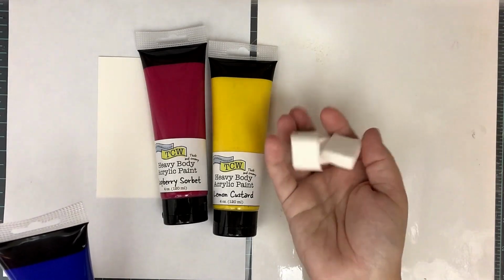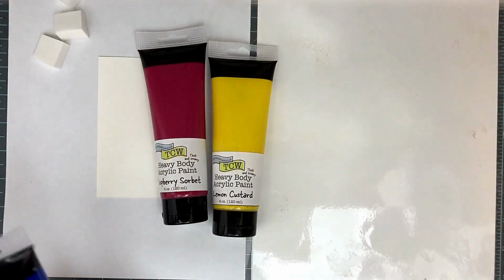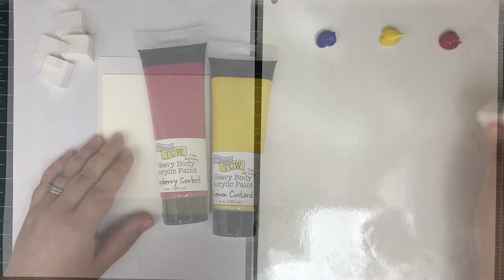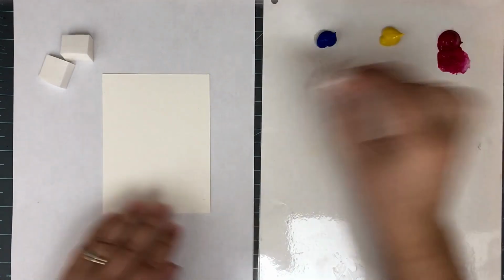You can mix and match colors here. I wanted to do a blue, that pinky color, and then also a yellow color. You can do whatever colors you want. These are going to mix nicely too.